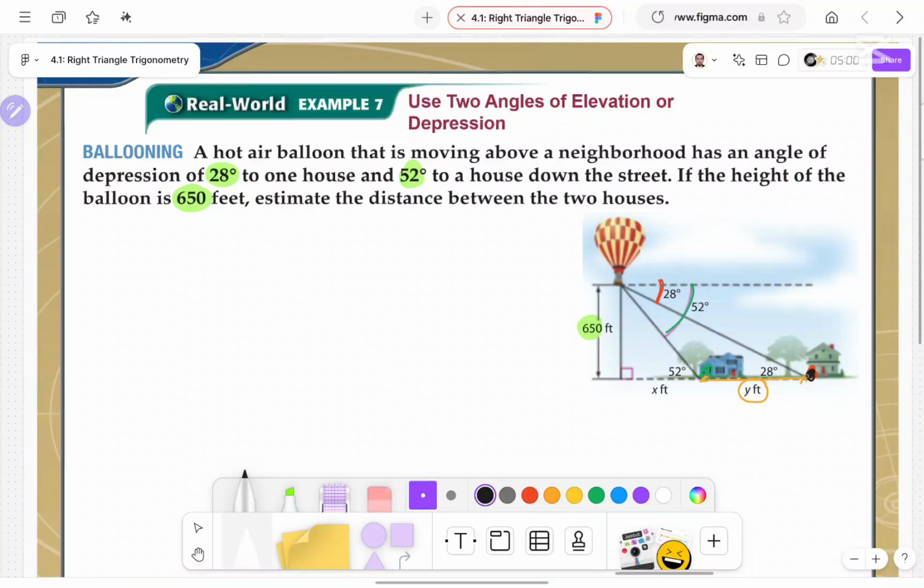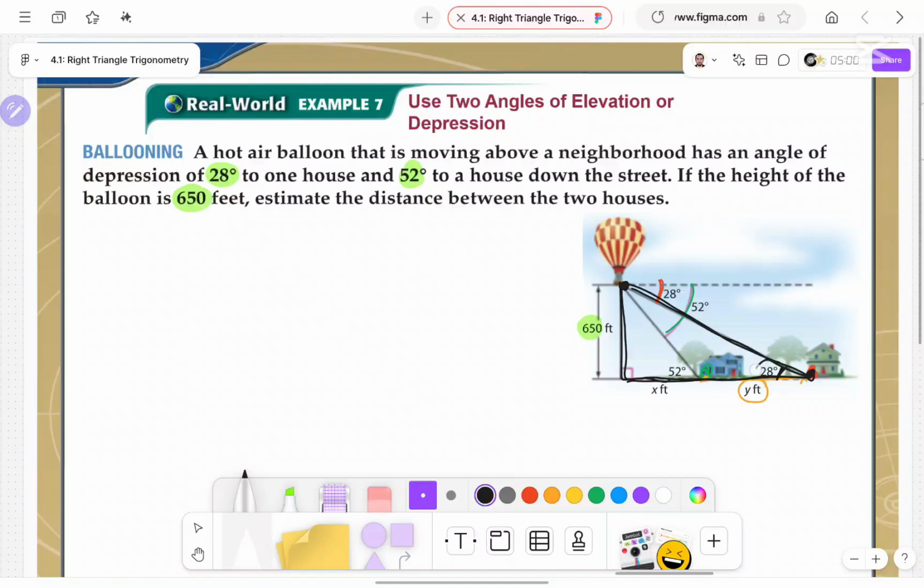So this house, if I go from where we're looking to the first house and we create this angle here, we have a big triangle here. See, we have a big triangle. Now if we start using this big triangle from the second house, we know that the angle here is equal to 28. So I can use this given angle to find the other side.